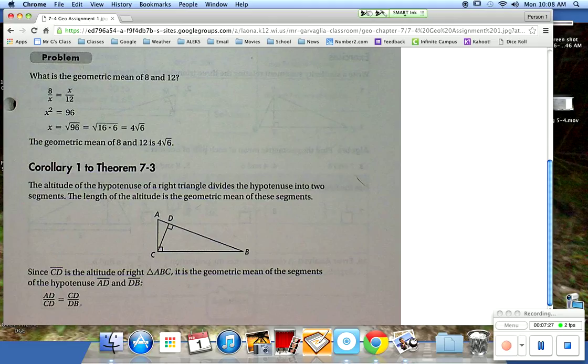If we look at the altitude right here, this will be your mean. The length of that altitude will be your mean every time. So I don't care what is above here, this altitude I'm going to call M is always going to be lower left, upper right. The length of this right here will always be up on the top of the mean, and that's the shorter length, and the longer length is always going to be on the bottom. If I say it like that, does it kind of put it together?